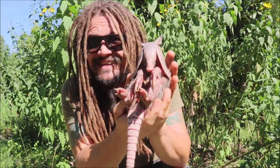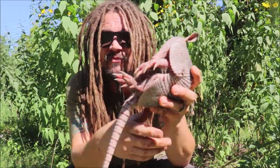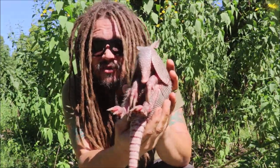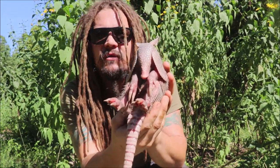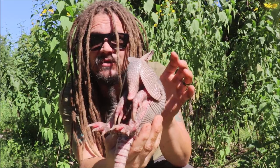They're one of four creatures that can actually carry leprosy. You have humans, chimpanzees, sloths, and armadillos. You can see I'm handling this one right now — that's my choice. It's not exactly common to touch an armadillo and get leprosy, but they are one of four species that can carry it. Just like it's not common in a lot of places to come in contact with a human and get leprosy, but humans can carry leprosy.